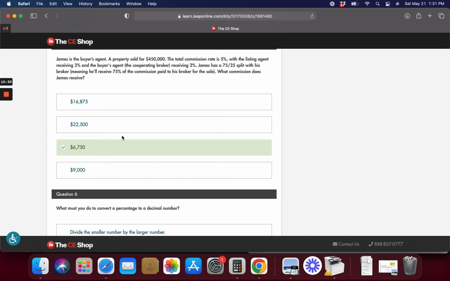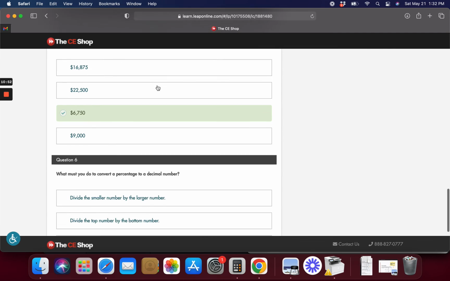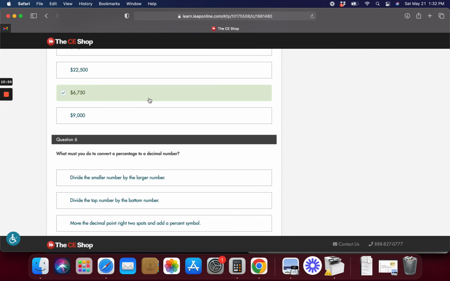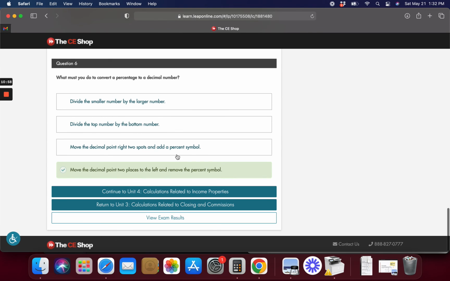I believe this one was a total guess. Oh, well, no, it wasn't a total guess. It made sense because it was the lowest amount. And really, with a 75-25 split, he's not going to get hardly anything at all. New real estate agents are so excited when they see the price. But when you have to divide it by 4 between you, your broker, the other person, and their broker, it ends up being barely any.